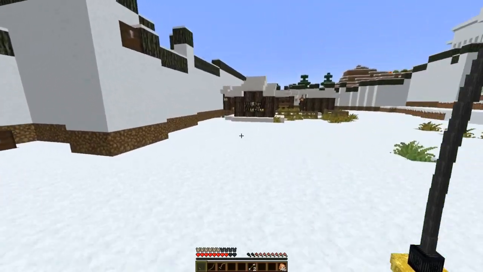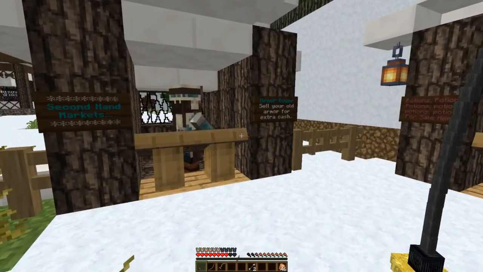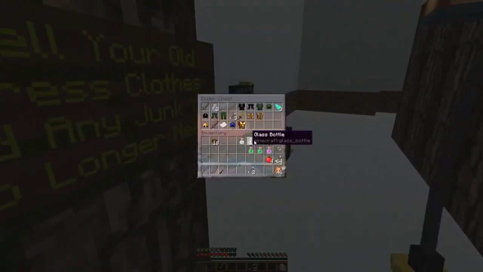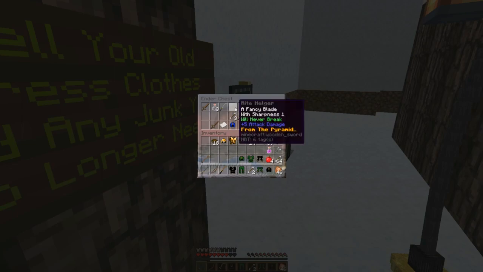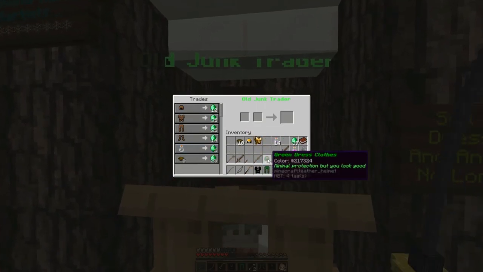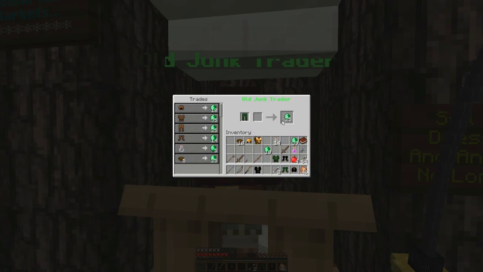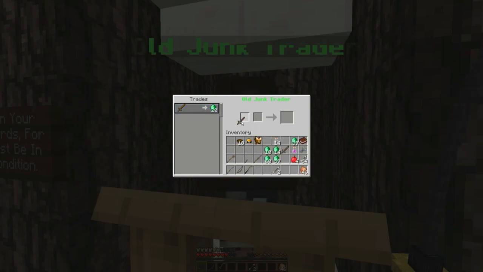So, the biggest reason why I've been keeping my loot this entire game is because of this place right here. The secondhand market. To deposit some of my stuff here. Hold on to that, because you never know. Let's sell our old junk. Money. Oh, look at all that currency. What can I sell for you? I can sell you all of my fake swords.